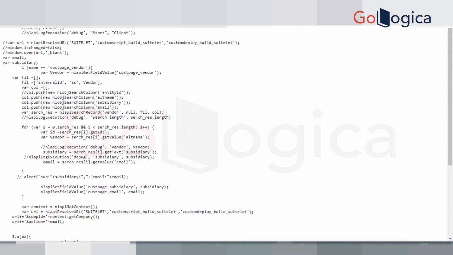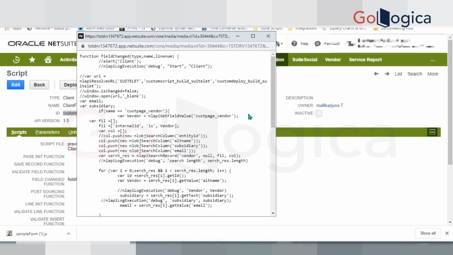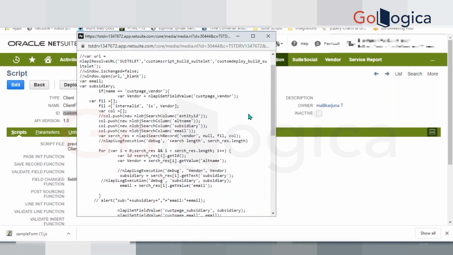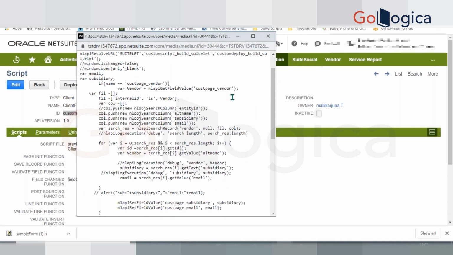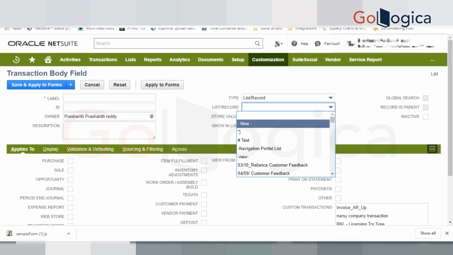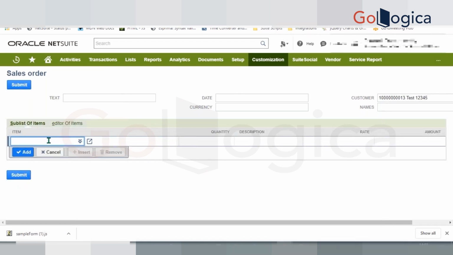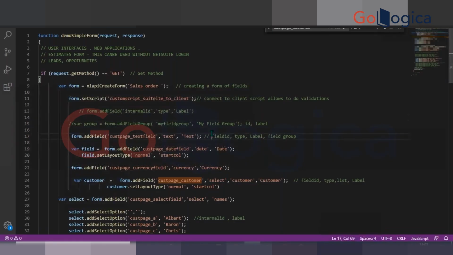So let's try to do something like this. Now let's write a client script and see whether it's working or not.